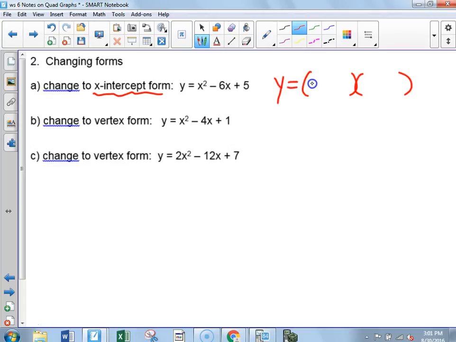What if it didn't factor out? We really want to change it to x-intercept form. Or we just say, if it didn't, yeah, you'd have to find the x-intercepts. If it totally didn't factor because it had imaginary solutions, then it wouldn't have x-intercept form. But it's not going to ask you if it doesn't factor, honestly, because there would be no point.